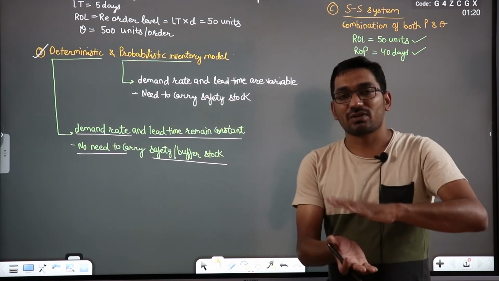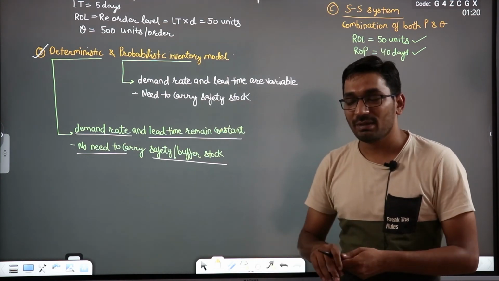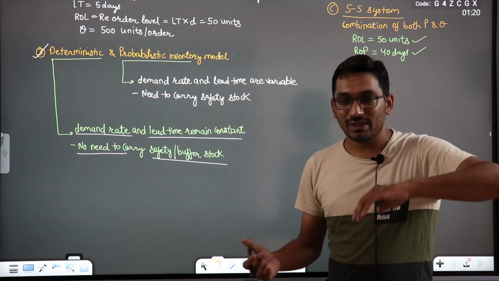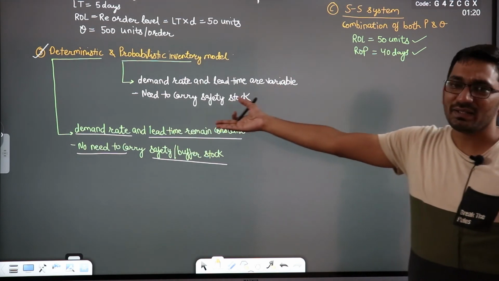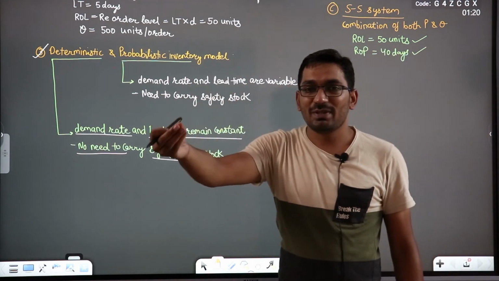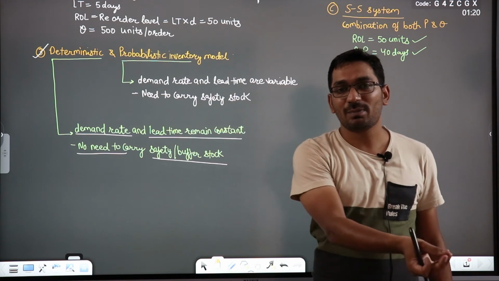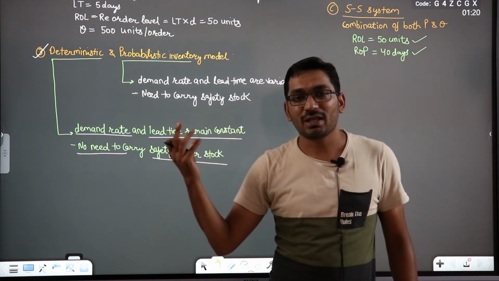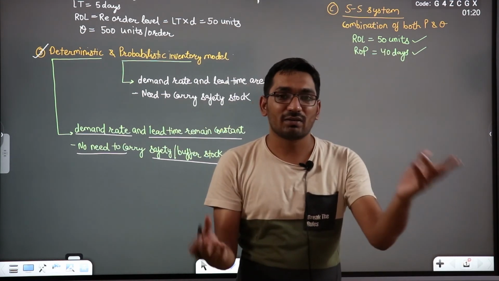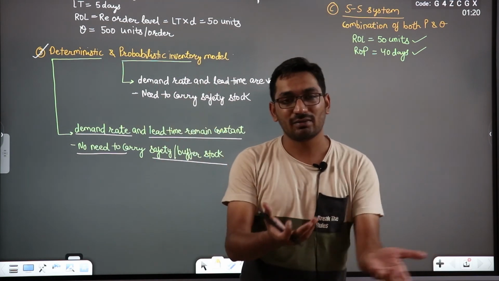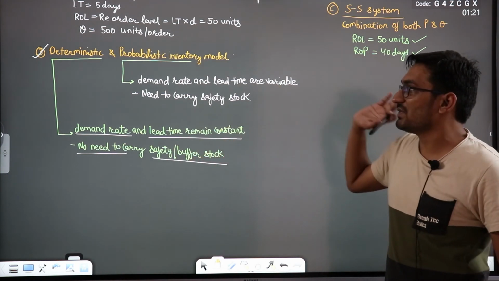So you have to keep some buffer stock to handle that uncertain demand. Suppose on a particular day the demand for one item goes very high. Then you have to keep that buffer stock so that you can meet that demand. But if you know the demand rate is constant, that means 10 units will be sold every day, that there is a demand of 10 units every day, right? It is constant. Then you need not keep extra stock, and you know that lead time is constant, let us say 4 days. So when the units available with you are 40 units, place an order. After 4 days you will get new stock and the demand rate is constant, then there is no need to carry this buffer stock, right? So this is the deterministic model.